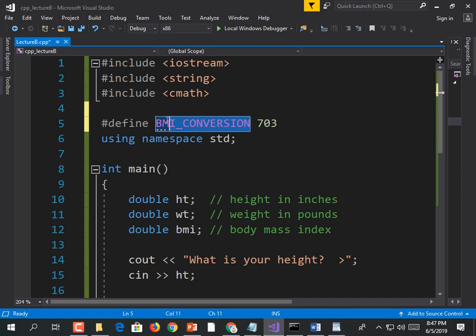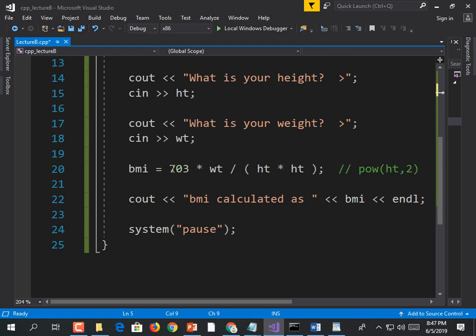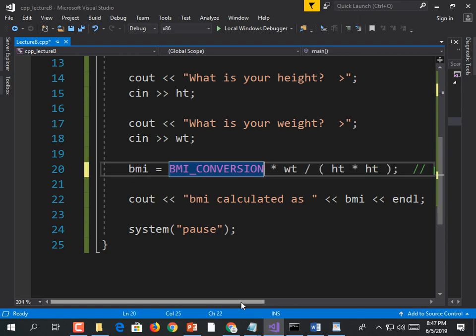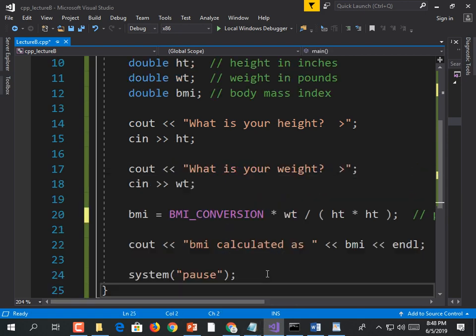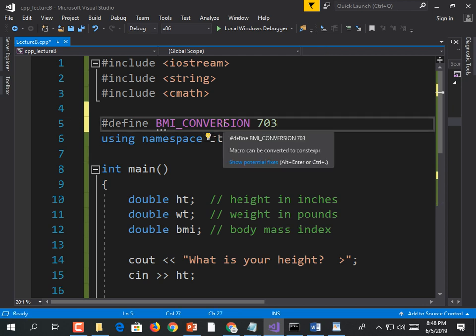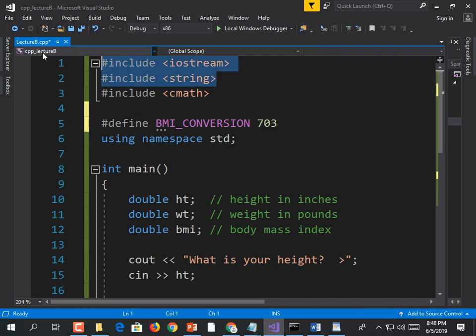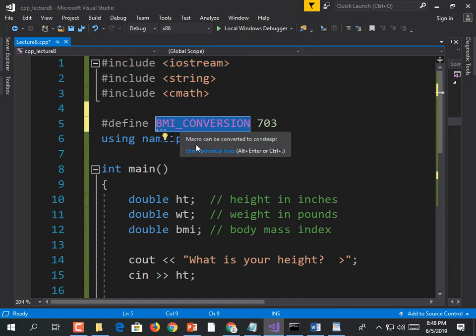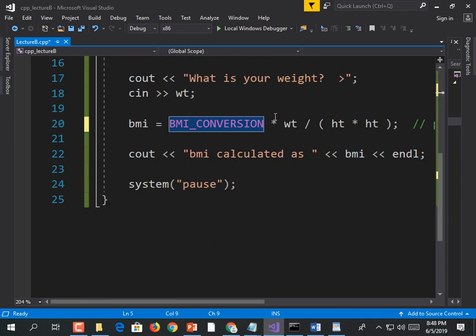And then down here, I could have used that there. So what the preprocessor does is include those 3 library files, and it also runs through here, and wherever it finds BMI_conversion, it replaces it with the number 703. That's kind of neat.